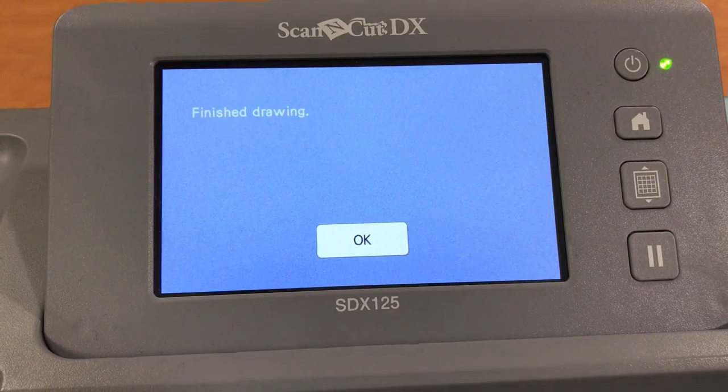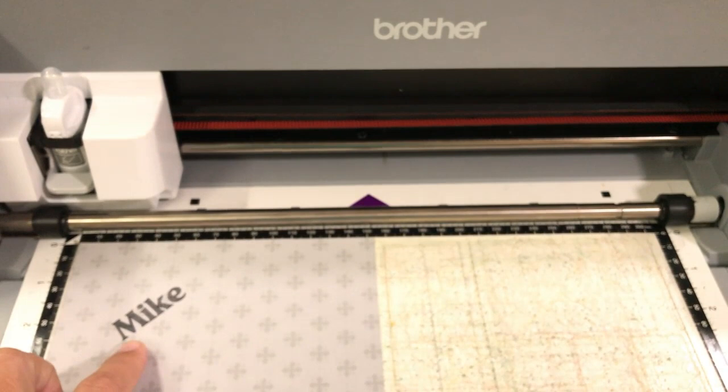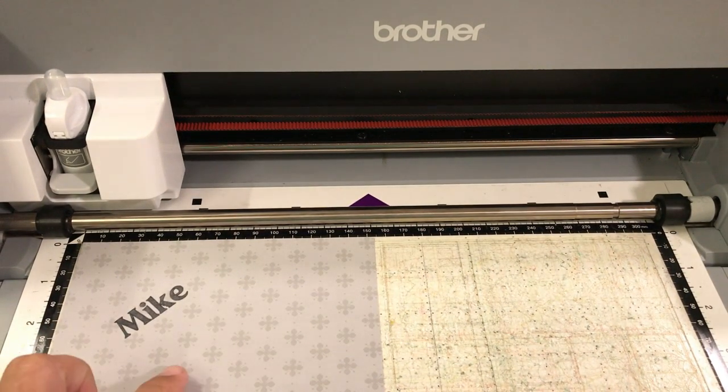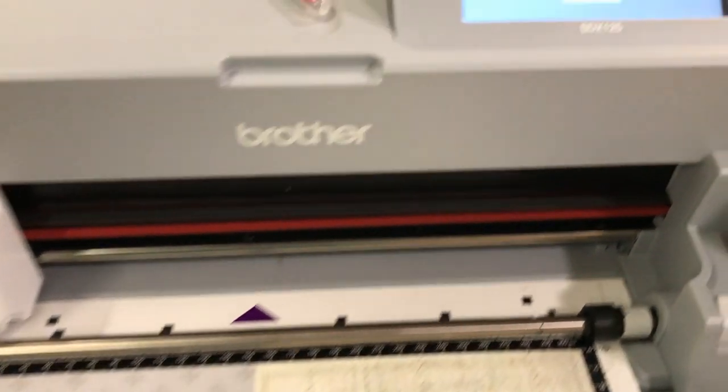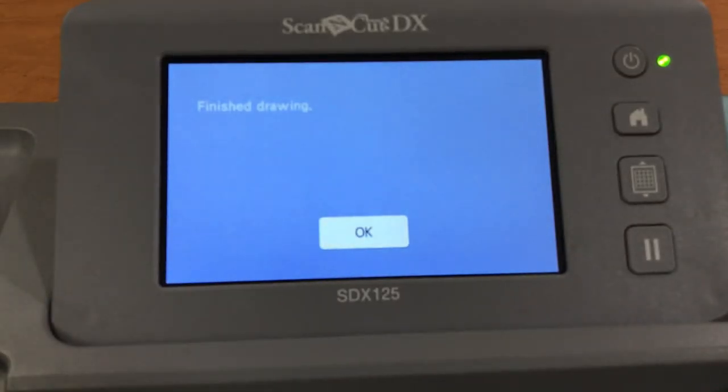It's finished drawing. Let me show you what that looks like. Okay, great. The personalization is working. Let me focus in on that. So here it's done drawing. Now I'm going to move this over and show you. Now we're just going to change it to cut, and we're going to cut out the box. Okay, focus. There we go.